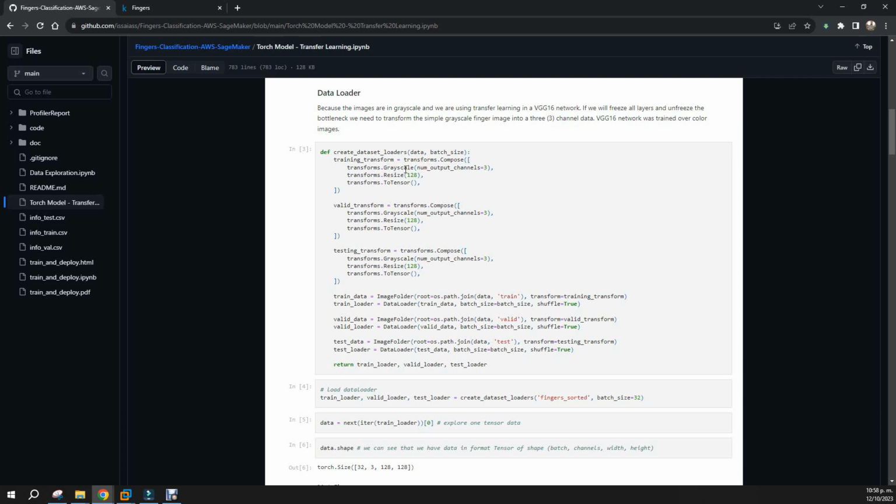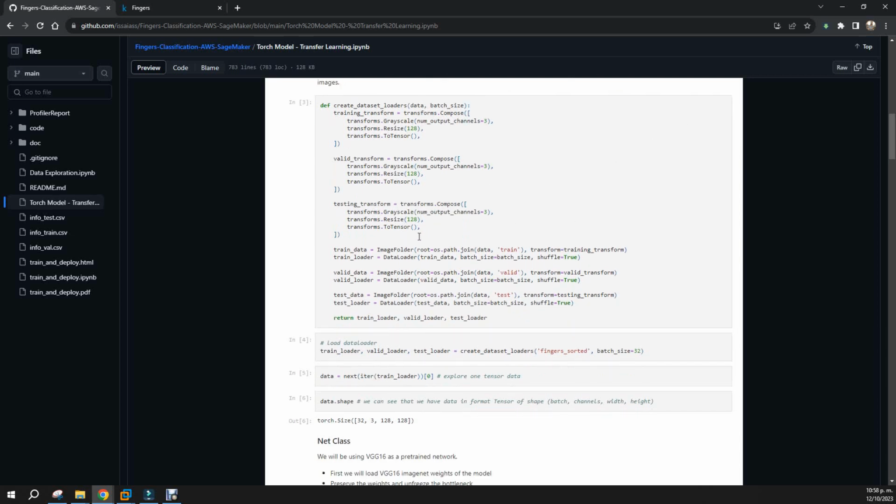One thing you will note is that I put grayscale here, but the number of output channels is 3. That's because I was a little bit lazy, and below you will see that I'm using a pretrained neural network based on VGG16. VGG16 is trained on color images. That's why even if I convert to grayscale, I prefer the number of channels to be 3, to keep the same alignment of channels and not do funny stuff before feeding the neural network.